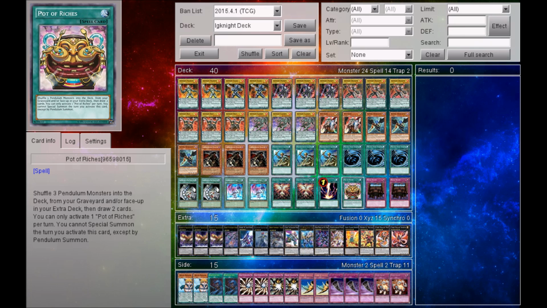It works in great combo with Igknight monsters, and I wouldn't look down upon it if you guys ran 2 to 3 of these within your deck. It works pretty great, honestly. Just shuffle 3 pendulum monsters from your graveyard into your deck, and then draw an extra 2 cards. The only downfall is that you can't special summon for the rest of this turn.